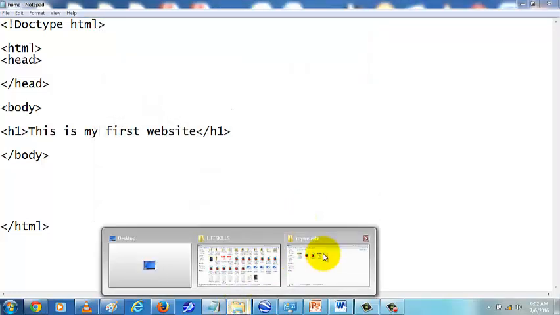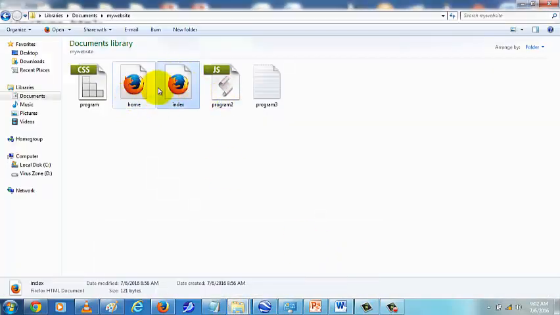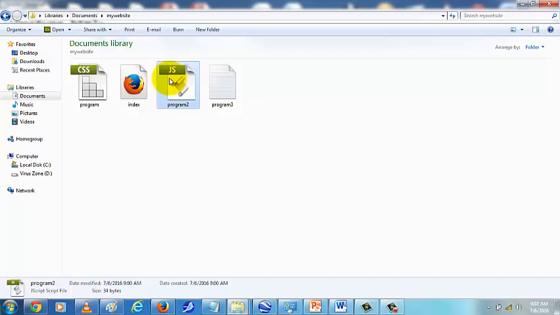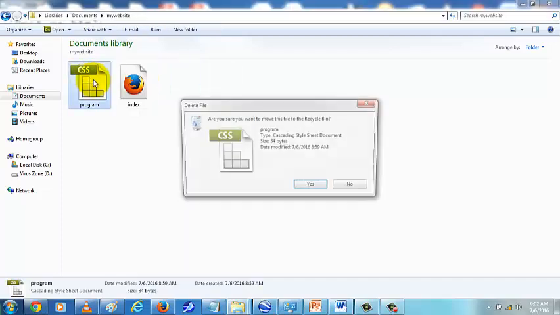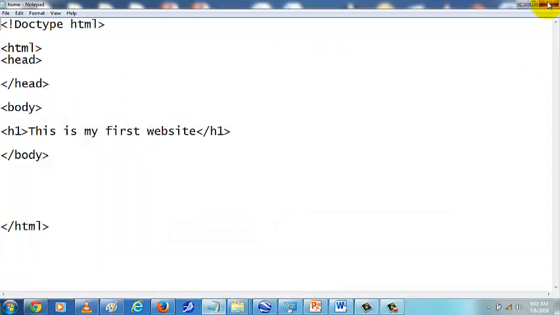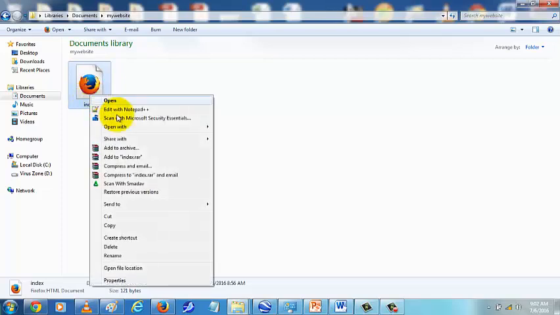Now if you go now, you can see that I have two HTML pages. I have index that I've saved before, and I have a home. Now since I don't need this, I'm going to delete this. I don't need this. Delete them. Delete this and delete this. So I'm dealing with only my index. So let me open it.